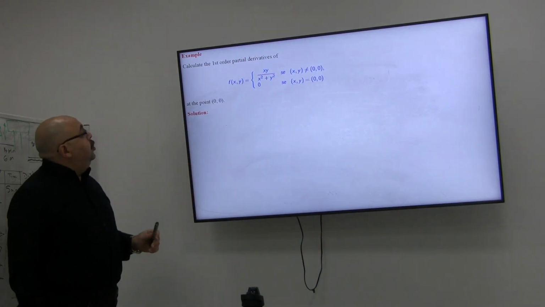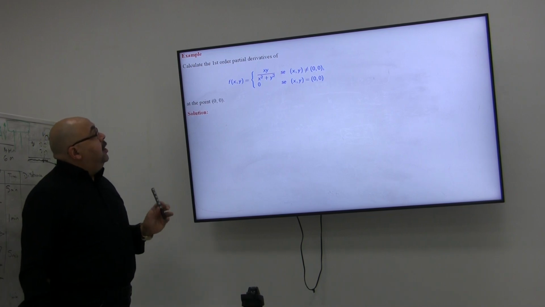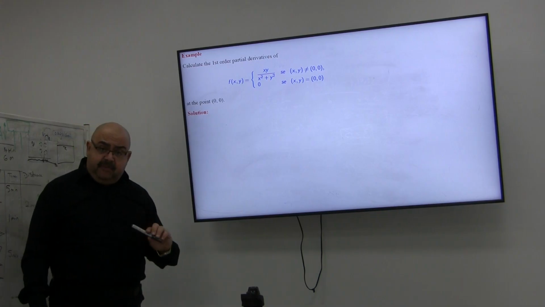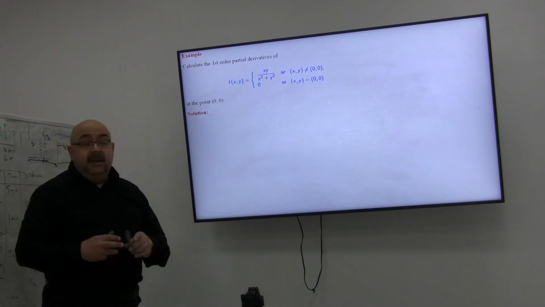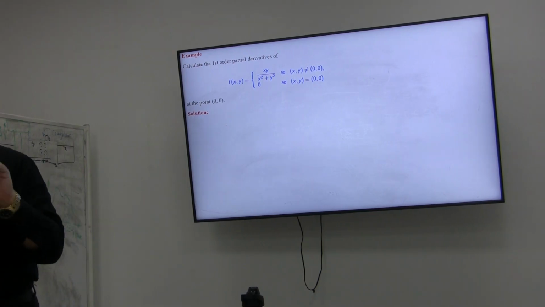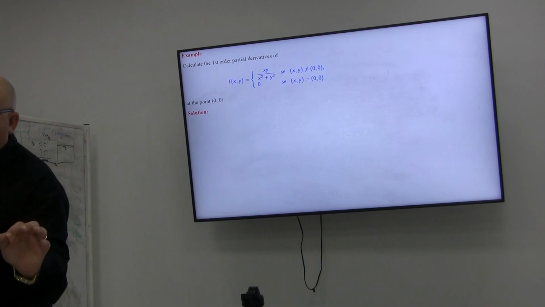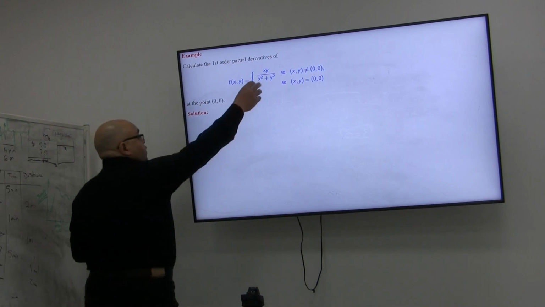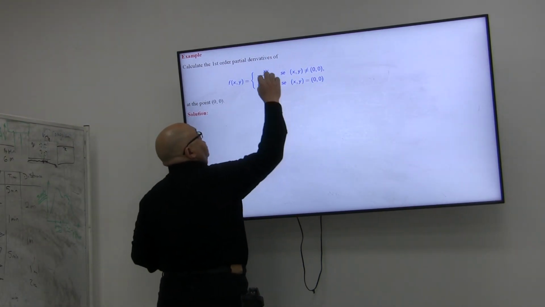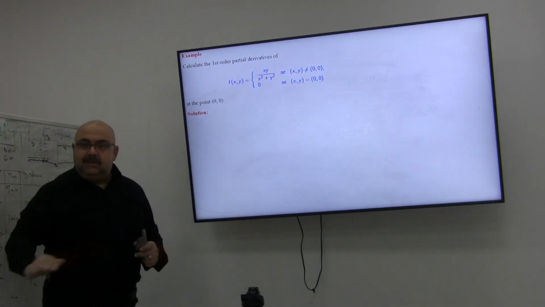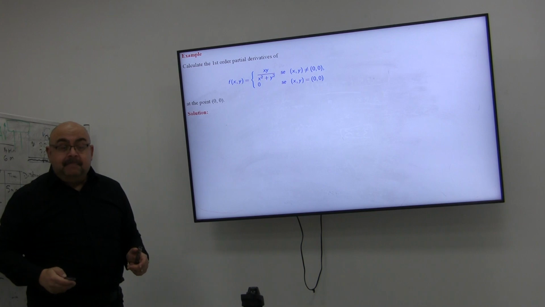Here, for example, I want you to calculate the first order partial derivatives of this function, which is defined everywhere. This function is extendable by continuity. Why? Because the function is not defined at the origin, but I found a value to input at the origin, if you remark. This is a piecewise function. Everywhere except the origin, this is the value, but at the origin, consider the function equal to 0, now extended by continuity. Are you with me? Okay.